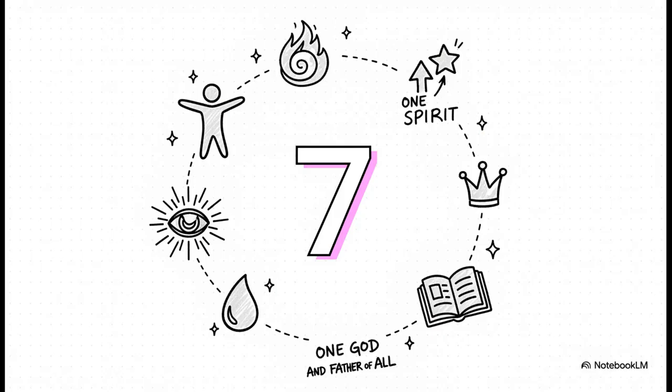In fact, to emphasize just how objective this is, the book of Ephesians lists 7 foundational unities that absolutely no human error or corruption can ever destroy. One body, one spirit, one hope, one Lord, one faith, one baptism, and one God and Father of all. No matter how much the earthly church struggles, those 7 realities remain totally intact.